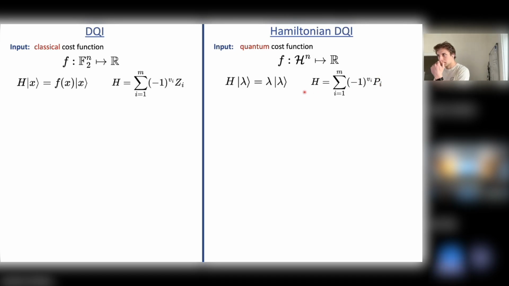What is v_i? So v_i is just a bit, which is either 0 or 1, and it defines this phase. So basically, I'm just allowing Pauli operators with arbitrary signs, which could be plus or minus 1. It's important probably that you have both signs. In our paper, we only show how to handle the case where the signs are plus minus 1. But recently, by another paper, our algorithm has been generalized to work even for arbitrary coefficients, which are not plus or minus 1.